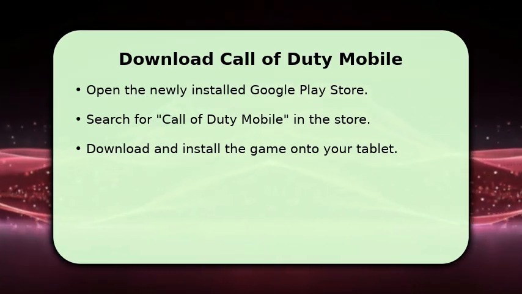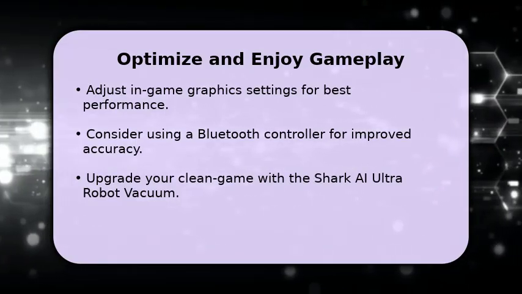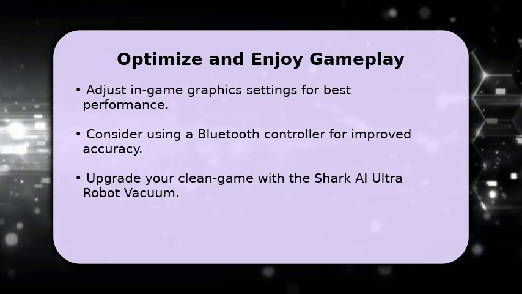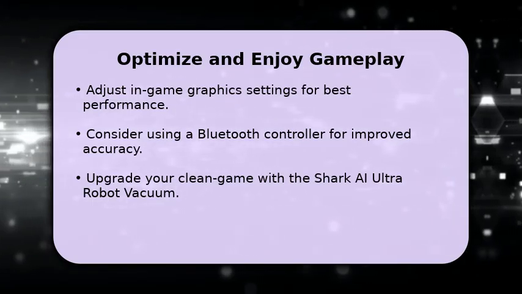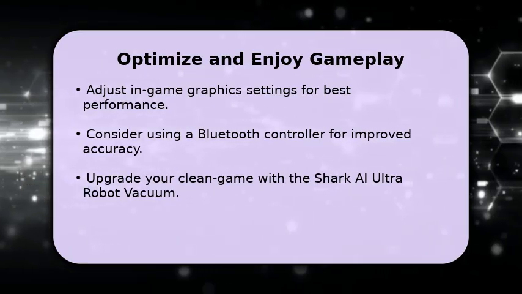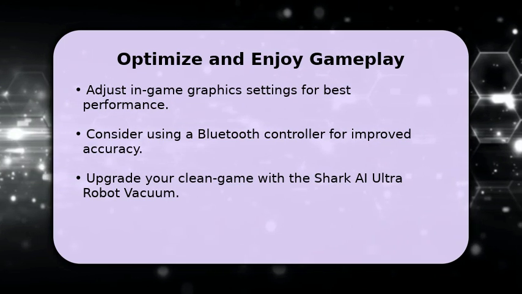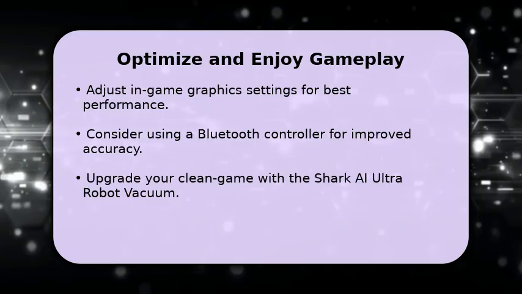Once Call of Duty Mobile is installed, launch the game and adjust the graphics settings within the game menu. Lowering these can significantly improve performance on your Fire tablet, ensuring smoother gameplay. For a more precise experience, consider pairing a Bluetooth controller. It offers better control than touchscreens for competitive play.